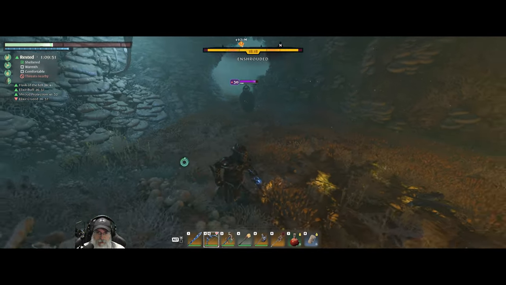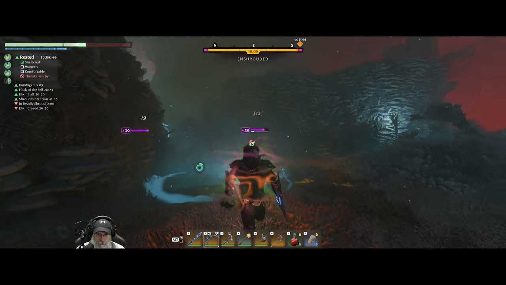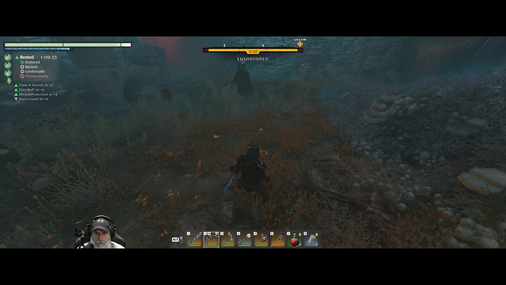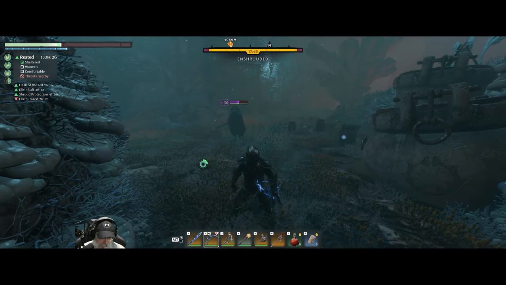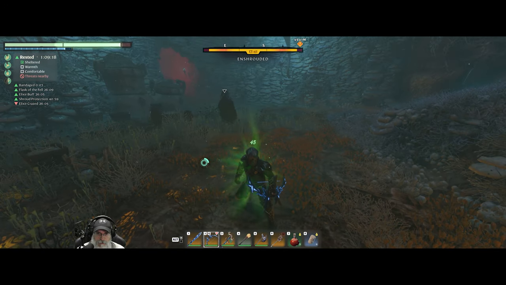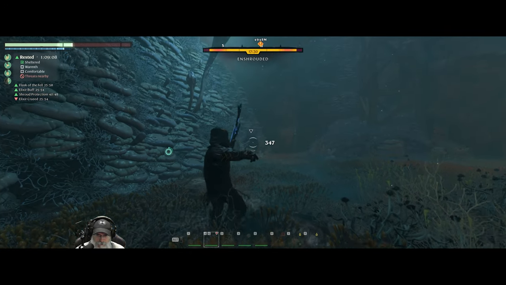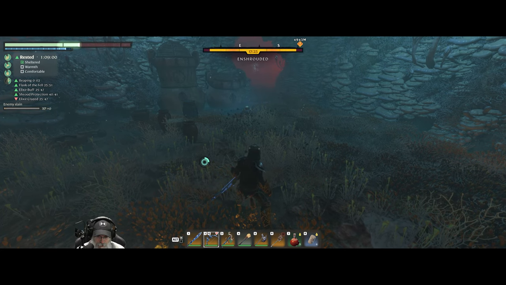I didn't do a good job of getting away from him there, did I? Let's see if we can pull him away from that other bad dude. Okay, come at me, bro. He did come at me, didn't he? Shit. Getting around him. Got him. Okay.